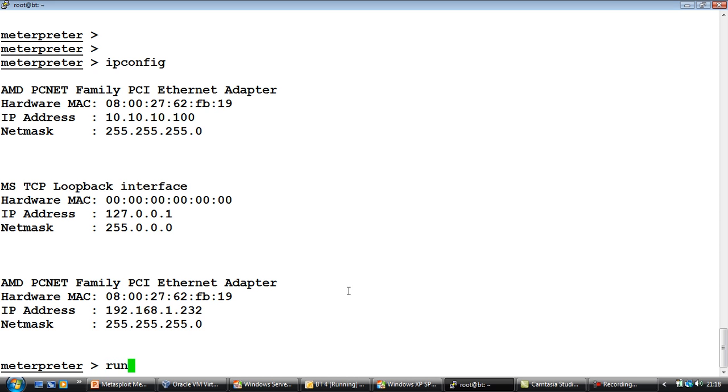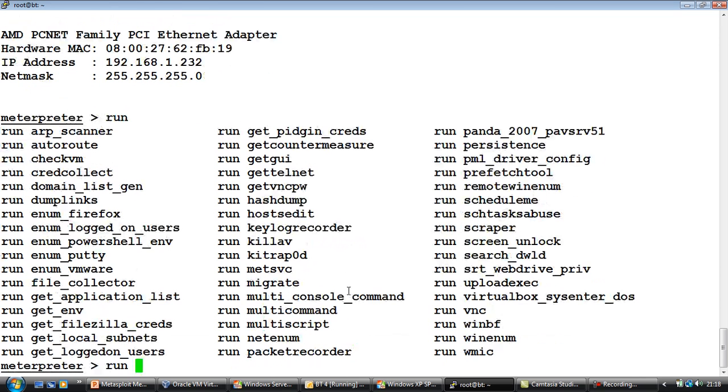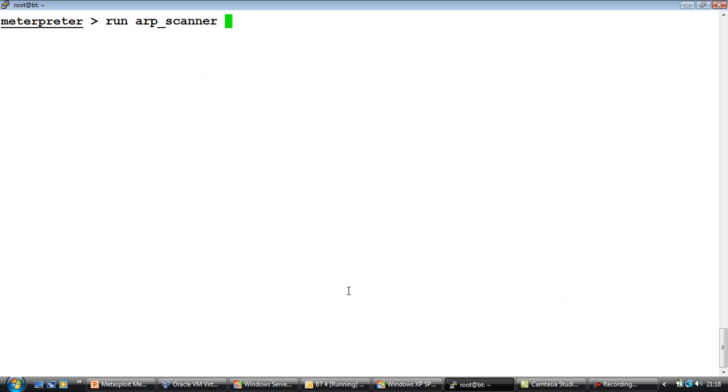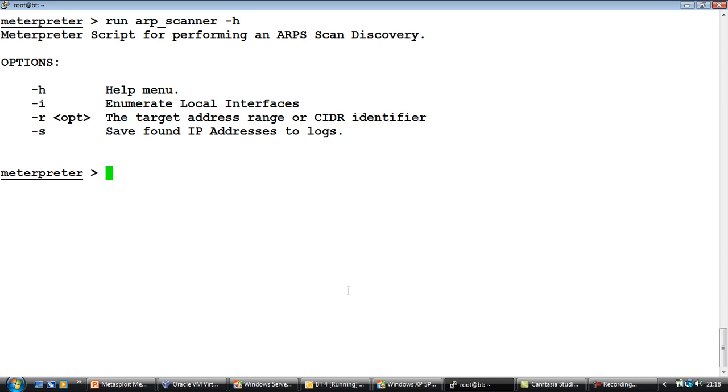Well, we'll use one of the Metasploit scripts called ARP scanner. It's a very interesting script. And what we will do is we'll tell it to do an ARP scan, which it does using ARP requests, to figure out which machines on the same subnet are up. So let's go ahead and give it this subnet and let's see what results we get. So now using ARP scanning, we are very quickly finding out which machines on the subnet are up and running, right? This may take a while.